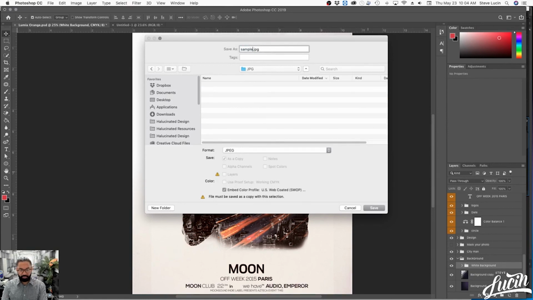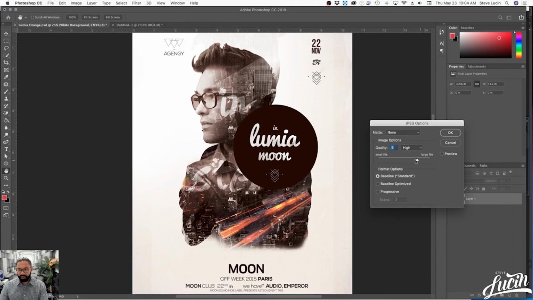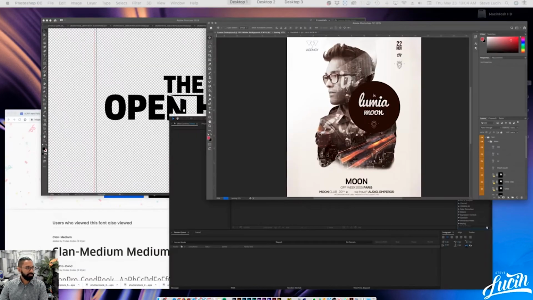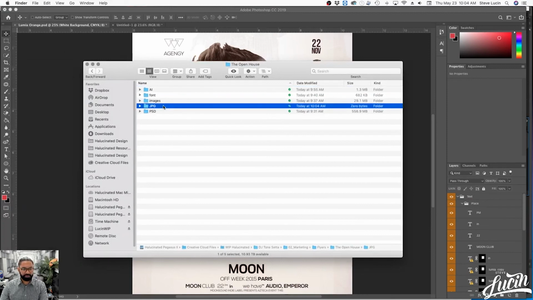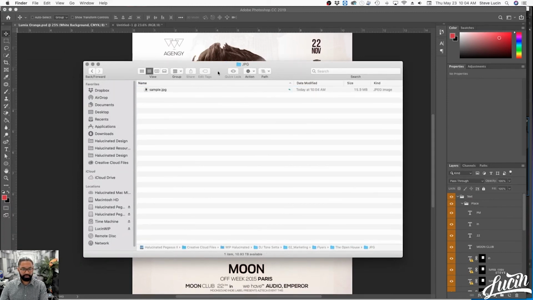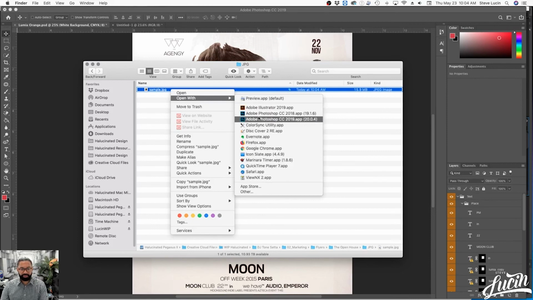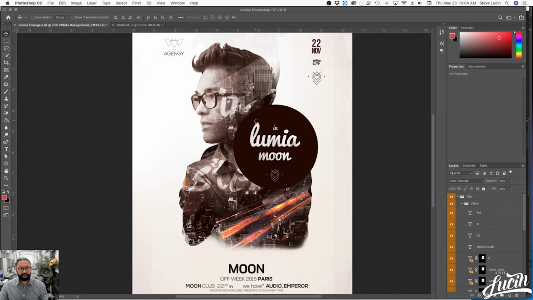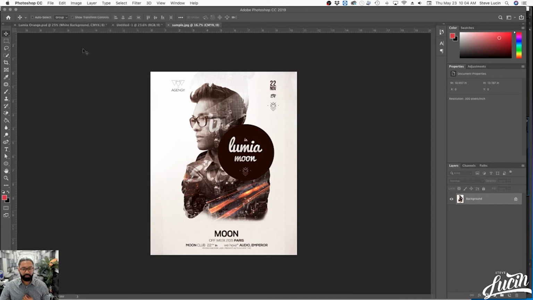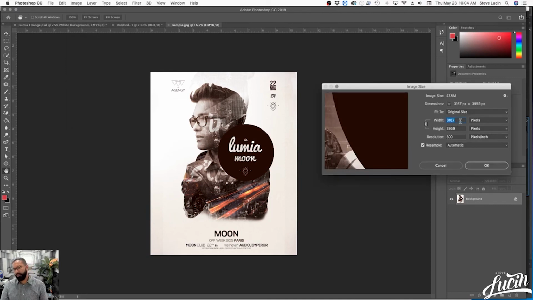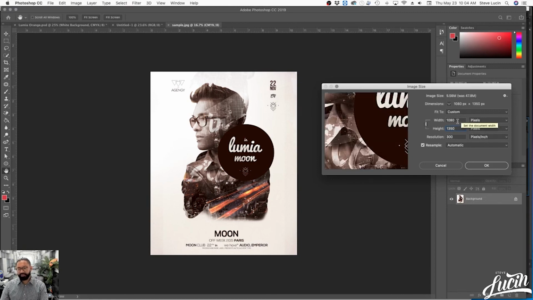let's just say sample. I always like to save at, if it's a high quality one, we'll save it at 12 max. So let's see, JPEG sample. When we open this back up in Photoshop, the JPEG, right? Let's see if we go to image size and we change it to, we have these weird numbers, we're not really used to them. We change the height to 1350 and it changes the width to 1080. But we don't even need to do this because Instagram will just shrink it automatically and then we will be good to go.